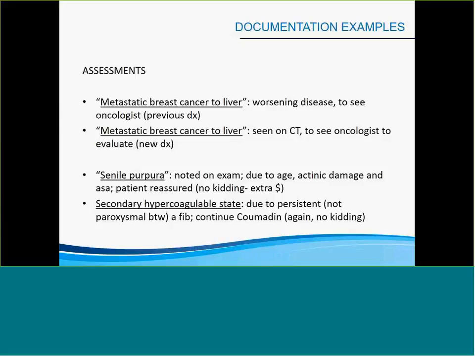Other common one that you haven't been using probably is the diagnosis of secondary hypercoagulable state. If someone is persistently in atrial fibrillation, not paroxysmal, they have a secondary hypercoagulable state. It must be that the paroxysmal AFibs don't cost as much as the persistent AFibs. So we make the diagnosis of secondary hypercoagulable state. Clearly, that region is in the atrium. And you put your plan, continue Coumadin, continue Xarelto. And those are something that we'll point you to.